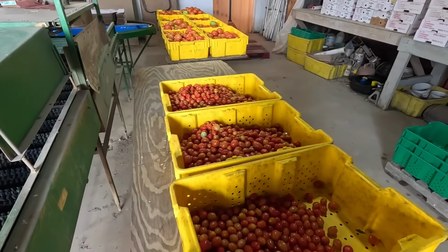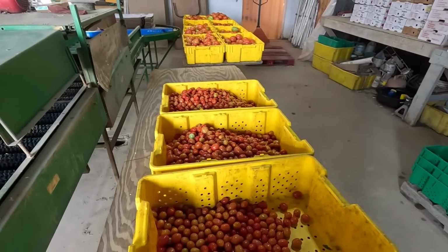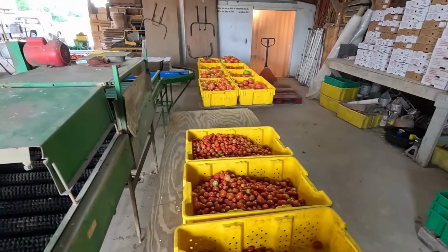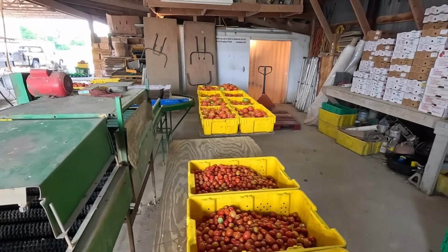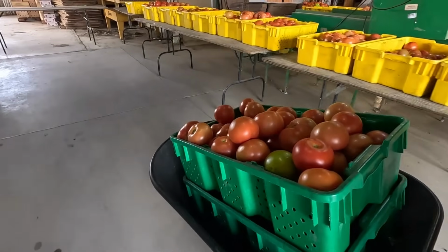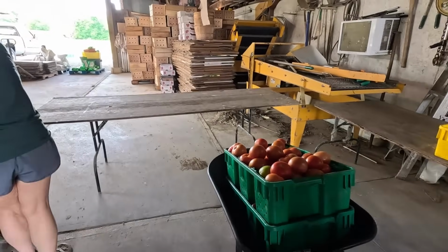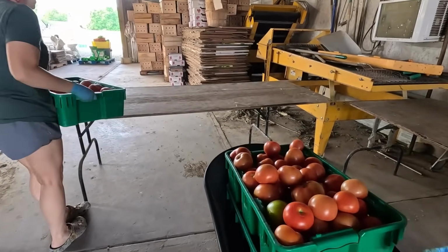Grapes were way down again, less than half of what we normally get, and that is due to all the cloudy weather we had for the last 2 weeks. But the red round tomatoes are doing fabulous. We've already got 20 tubs in the barn, and they are still picking. Had to set up an extra table to hold them all.